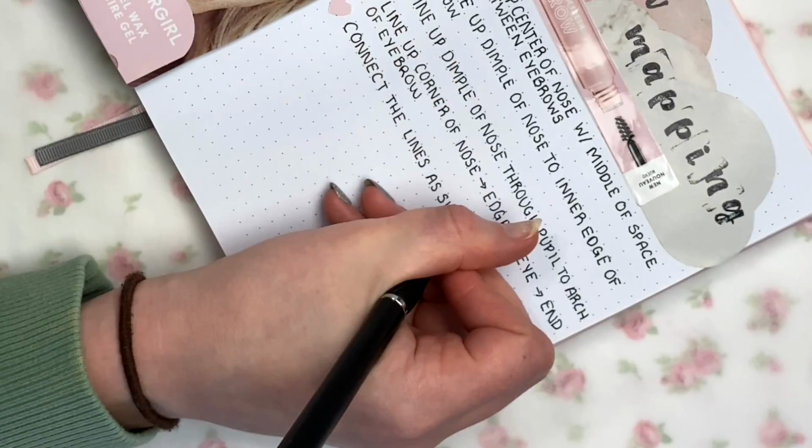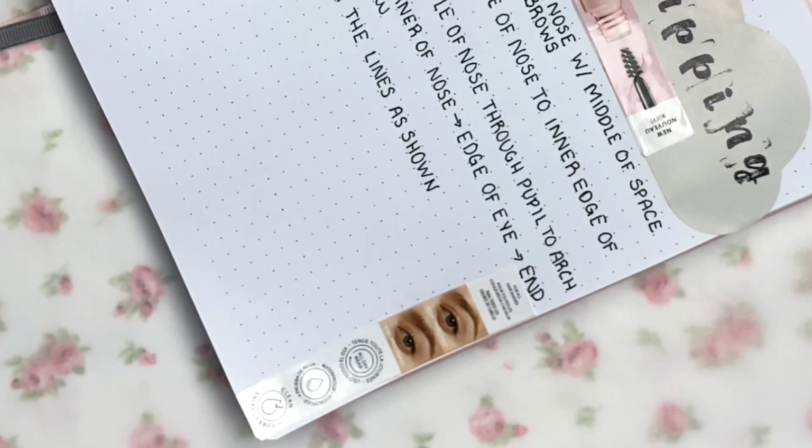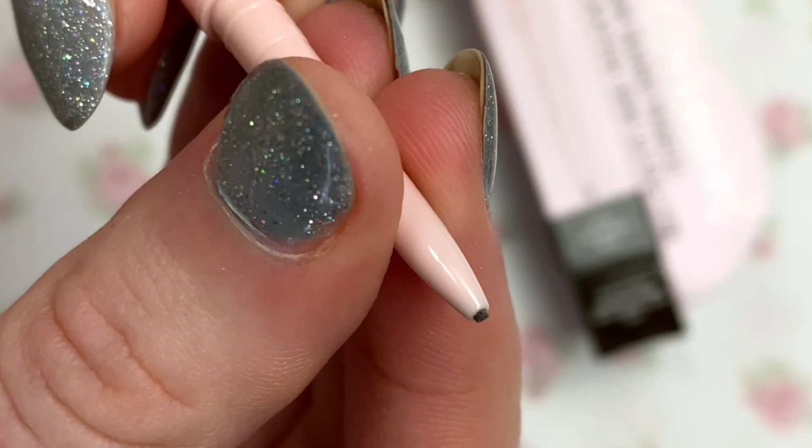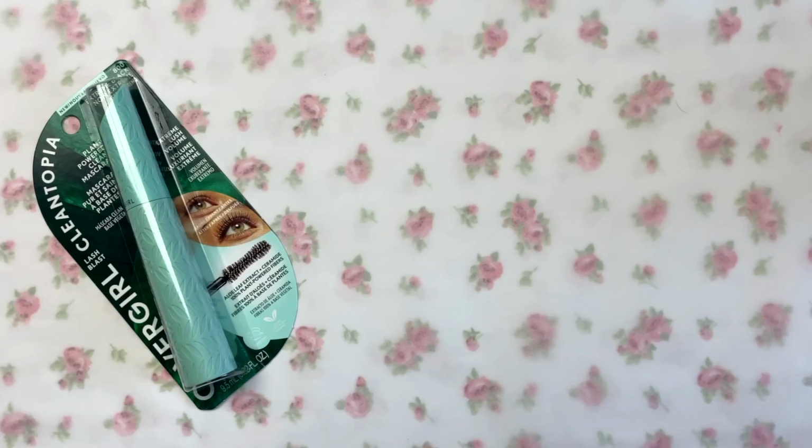If you've ever bought an eyebrow pencil that's too dark, perfect use for it. But I was actually so impressed with how well the brow pencil that they sent me matched. They sent me a brow pencil and a brow pomade, 3 mascaras, and a lip gloss.